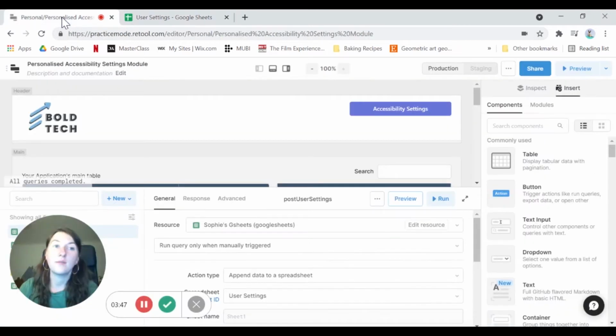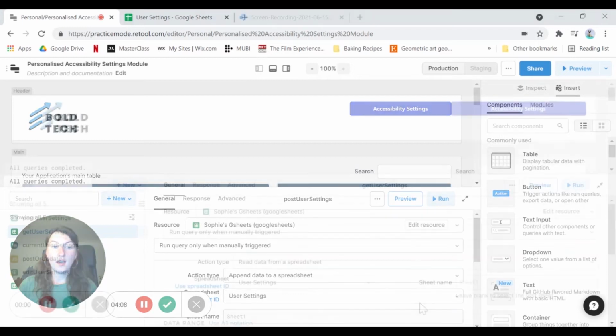So this database will hold the accessibility settings for all of the users of this app. And every single time that that individual logs into Retool, the app will run a query to this database. We'll pull in the user settings that they have saved and apply the CSS to their app. So they no longer need to change these every single time they log in. It's actually saved in a separate database for them to access every time they log in.